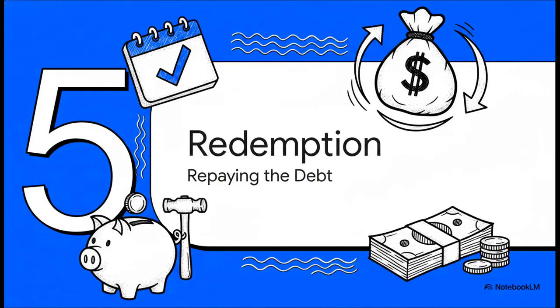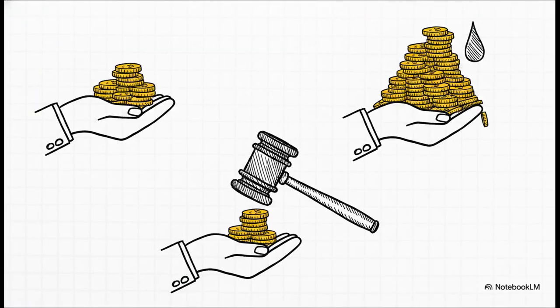And finally, Section 5, Redemption, repaying the debt. We've reached the end of our debenture's life cycle. Redemption just means the agreed period is over and it's time for the company to pay the piper. And just like the initial issue, redemption comes with its own pricing terms. Repaying at par means you're giving back the exact face value, a nice clean break with no gain and no loss. Repaying at premium means handing back more than the face value, meaning that extra cost is a straight-up loss for the company. You could, in theory, redeem at discount, paying back less than face value, but realistically, the law rarely lets companies shortchange their lenders like that at the finish line.